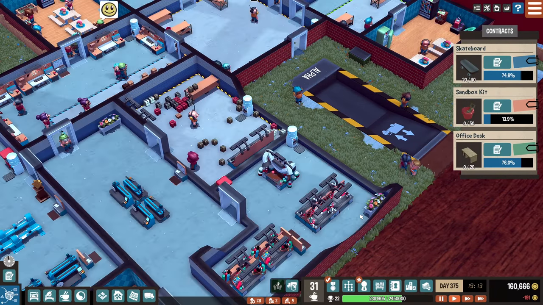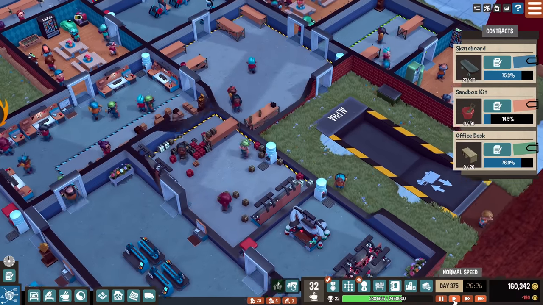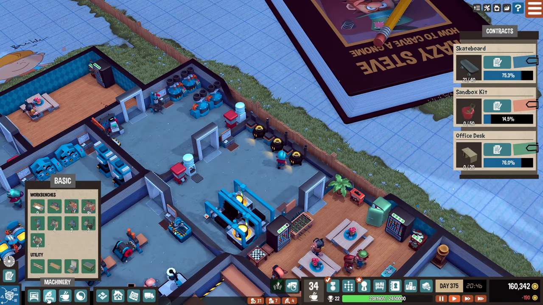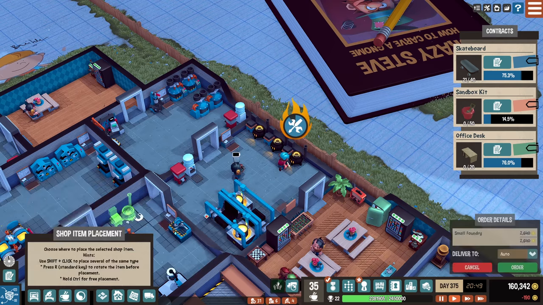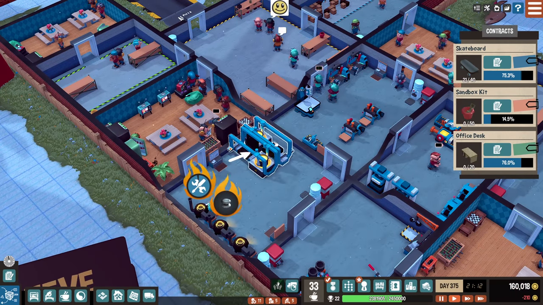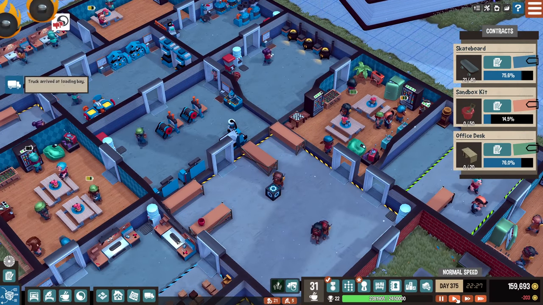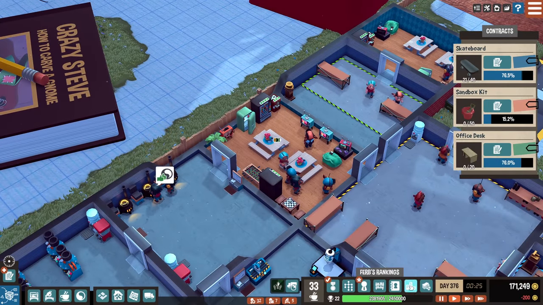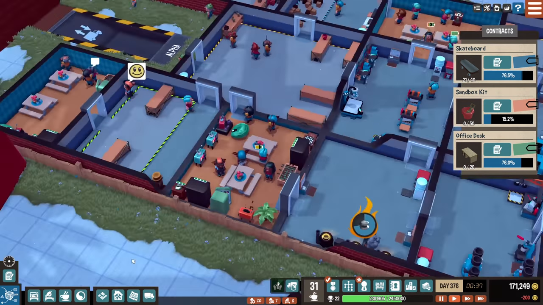Did we deliver those? I guess we did. We must have delivered those super quick. I think we need more foundries if we're gonna keep working in some metal. What? Foundries, hello? Where'd it go? Basics? There it is. Small foundry. You know what? Let's sell these big ones, because we don't have advanced metal workers anymore. So we'll just clear those out. There we go. And let's see where our revenue went. Still, we stayed around the same, so that's not terrible. Not terrible. Alright, let's get more foundries.